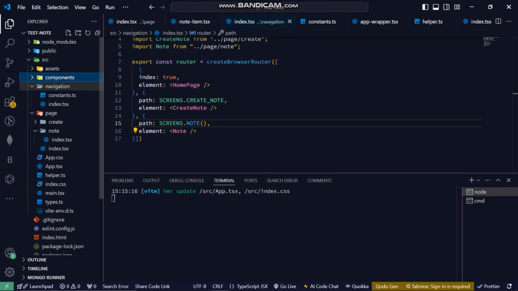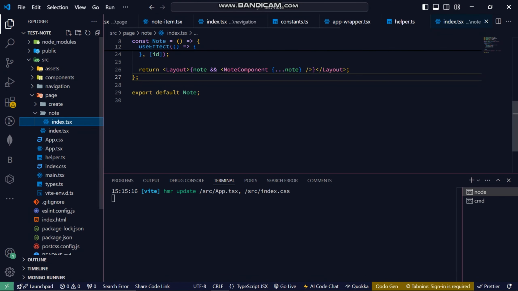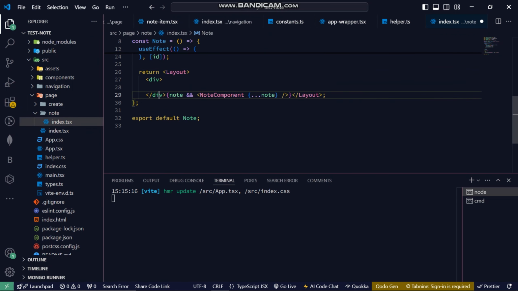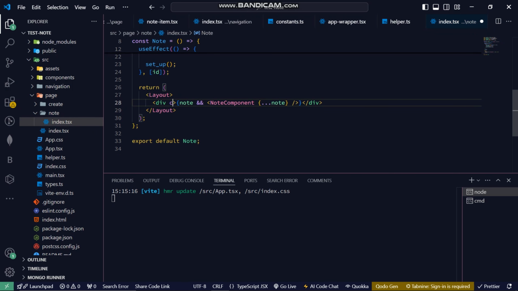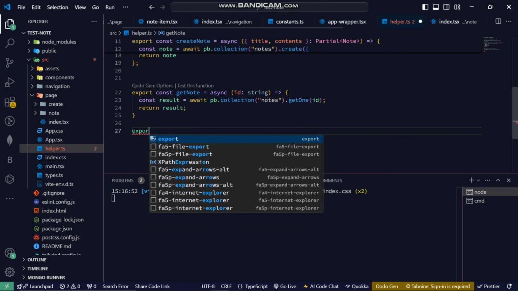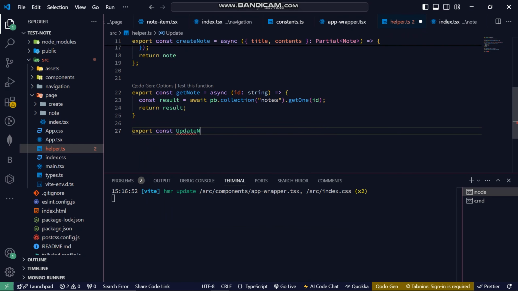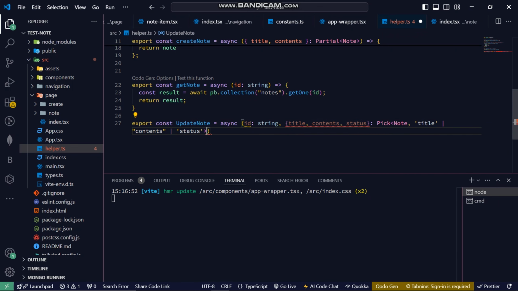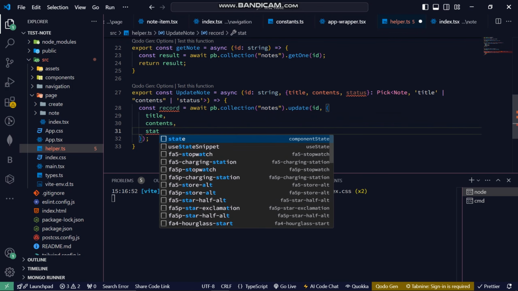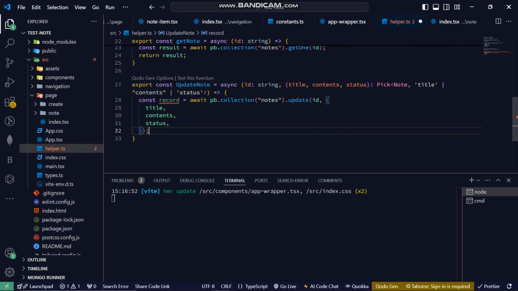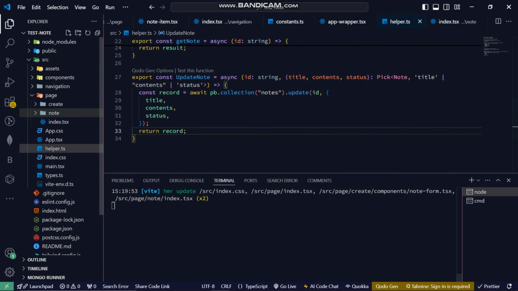Let's see how we can delete a note, okay? So take note that we are going to use a soft delete. That's why we will update the status of the note and its deleted property via an update function. So let's navigate back into the helper file in our VS Code. We'll define and export a function updateNote, which takes in an ID, which is a string, as its first argument. The second argument is an object with a title property, a contents property, and a status property. And the type for this object is a note type. Inside this function, we will update the title, the contents, and the status of the note using the respective arguments and the ID of the note. Then we'll return the updated note from this function.